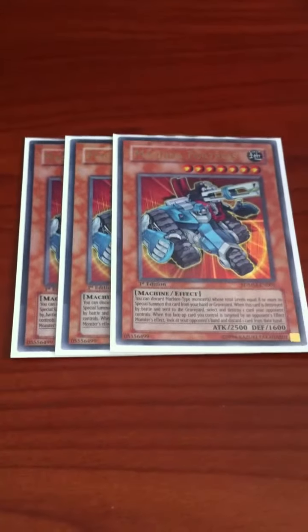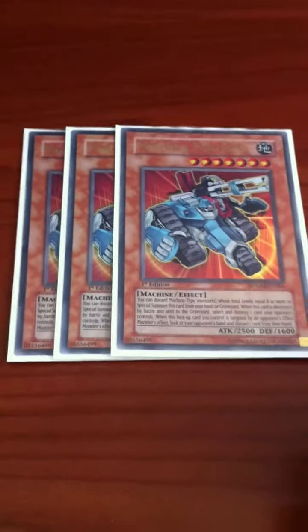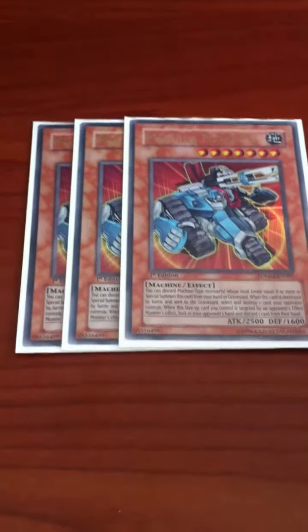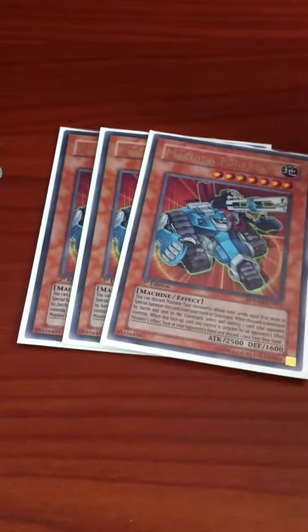If they have no Red Ice Darkness in their grave, they can special summon it through the effect of Light Pulsar, because you're Chain Link 1 and they're Chain Link 2, so theirs resolves first and then yours resolves. So yeah, it's really a good card against the Chaos Dragons as well, and still really broken.